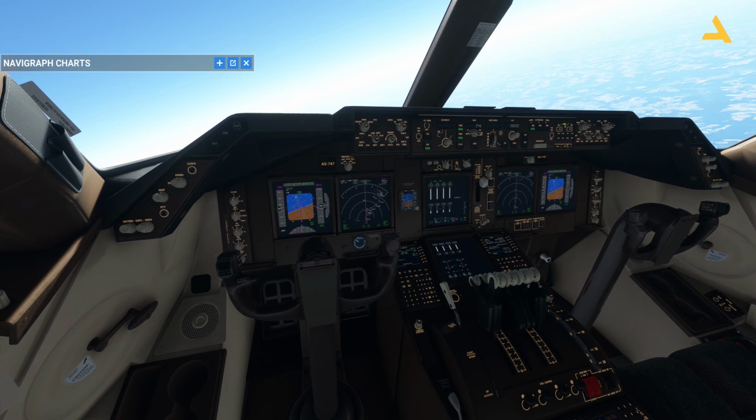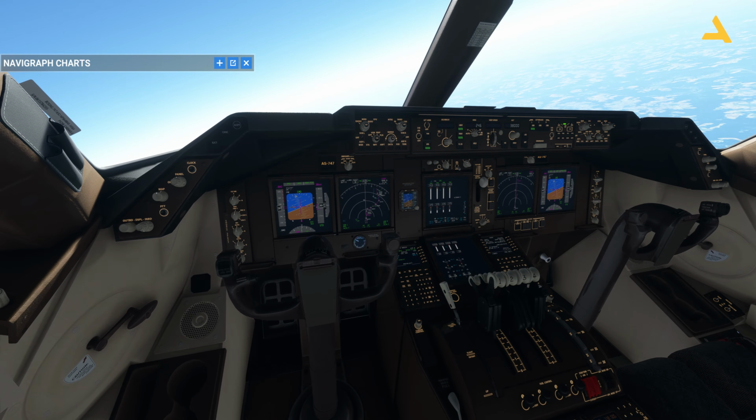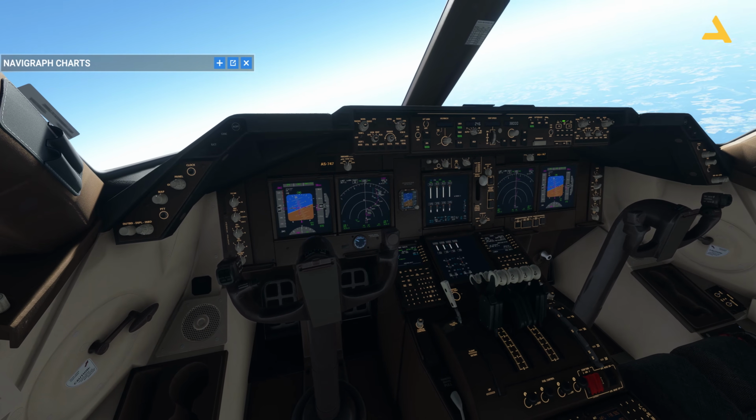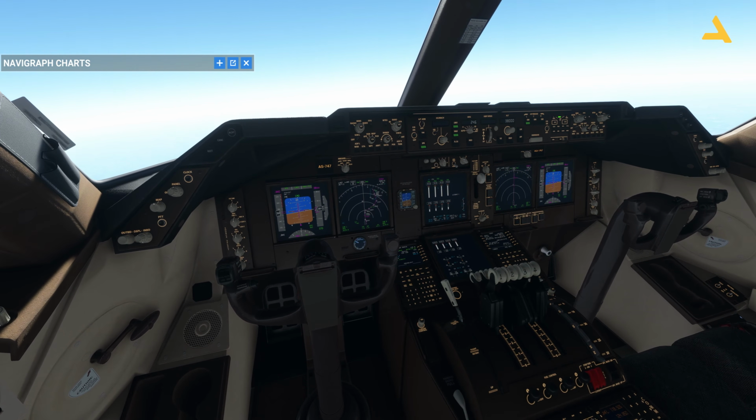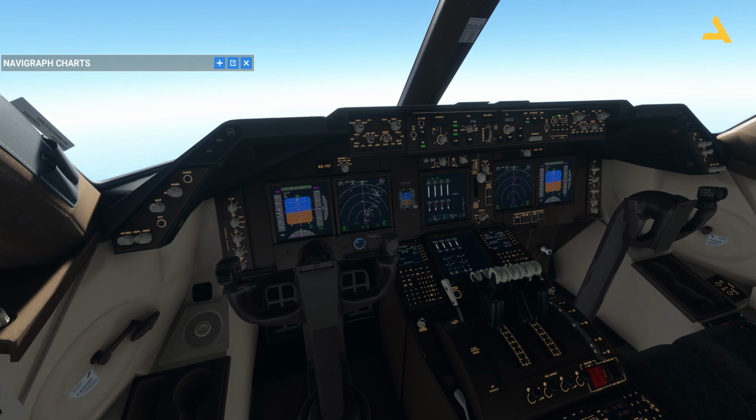But remember, reverse thrust is required. It's important. Speed brakes are important. Auto brakes are important, but the intensity of the auto brakes, maybe you can go for 1, 2, 3, or 4. Usually for my landings, I use 4. But you can change it accordingly as per your convenience.